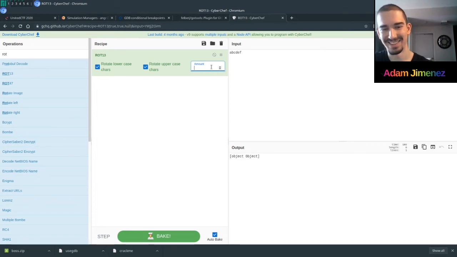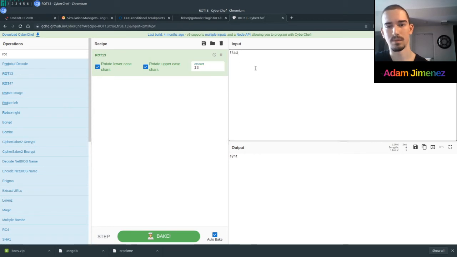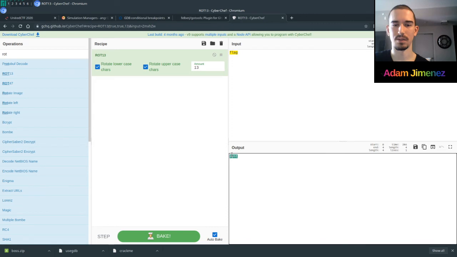This is not how you're supposed to do it. 13? It's just a rot 13? I probably messed up somewhere, but let's look for synth.